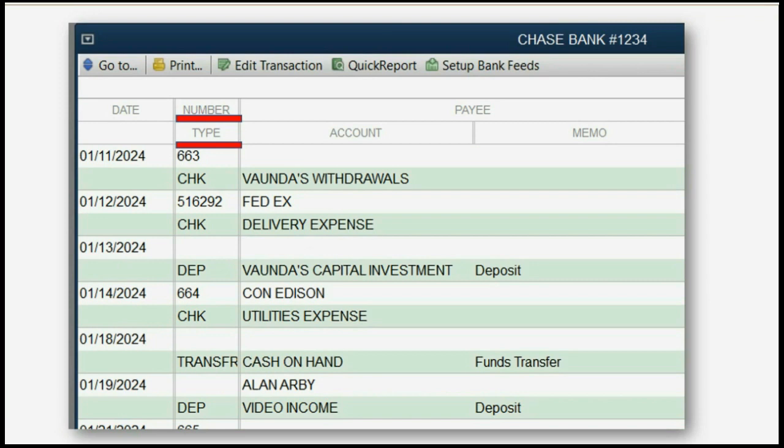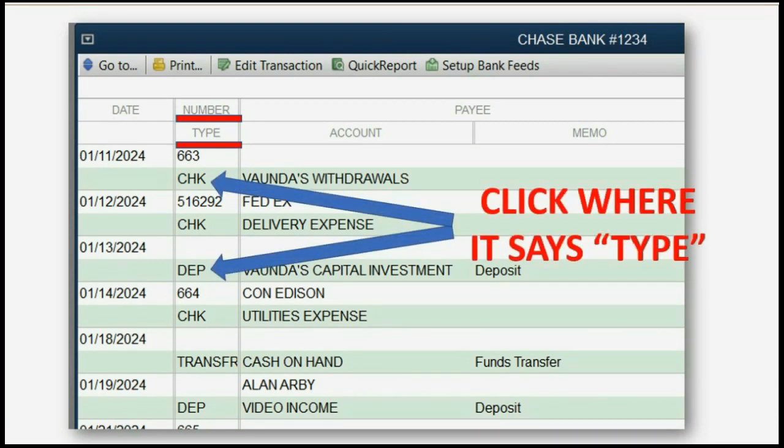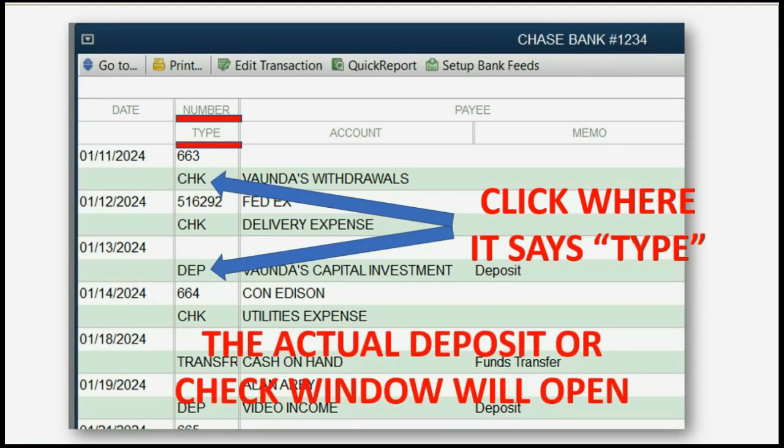If you click in the transaction type field for each individual transaction, the actual deposit or check will open up, and that will give you the ability to edit it in that window.